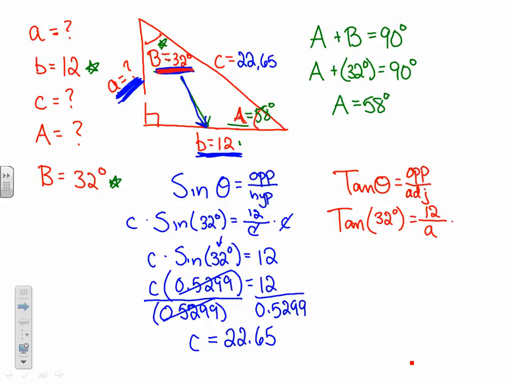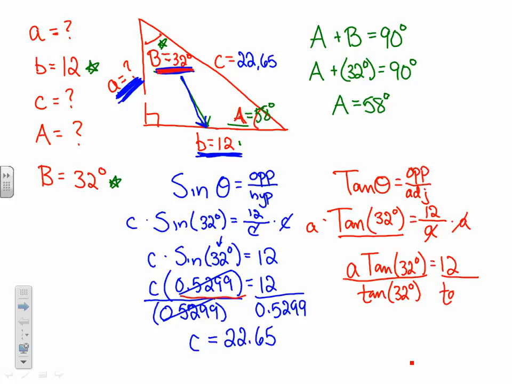Now look at the math. It's the same as what I did with sine over there. So I'm going to multiply by the A again, all right? That's going to cancel that out. And I'm going to show you something a little different here. You see, tangent of 32, this is just a number, all right? We calculated that in the previous example for the sine, but we don't always have to do that. We could punch this into a calculator all at once. So over on the left side, A tangent of 32 degrees is equal to 12. What I can do is just divide by the tangent of 32 degrees on both sides.